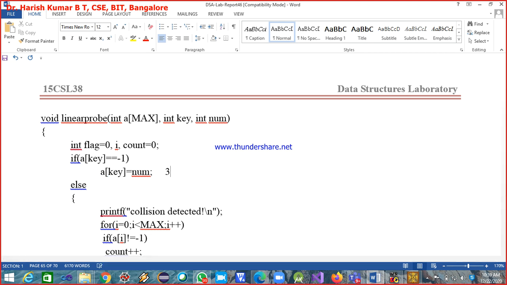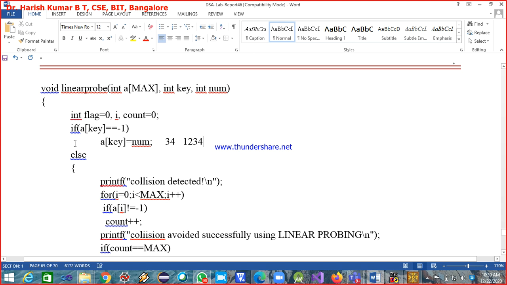Yes, sir. At the index 34, you have the employee information 1234 stored. In case when you are checking A of 34 equal to -1, if it is not equal to -1, what does it mean? At that particular index, some employee information or record is already present.